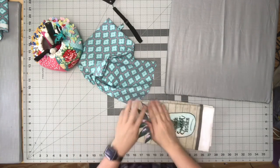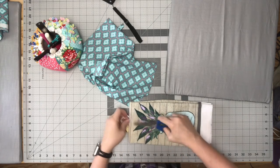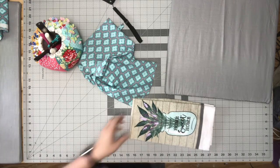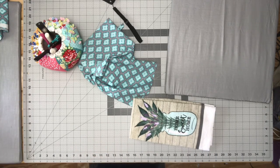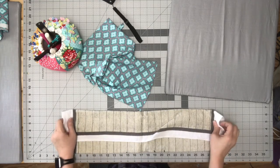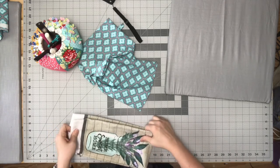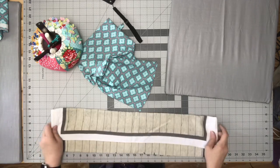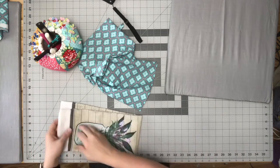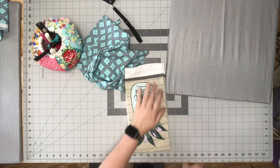Now you're going to get your towel. This is a Dollar Tree towel. I'm going to cut my tag off, of course. Then I'm just going to leave my towel folded and even it up as best as you can — they're never perfectly even. Fold it in half, and then I'm going to take my scissors and, while pulling toward the fold crease, cut along that line.